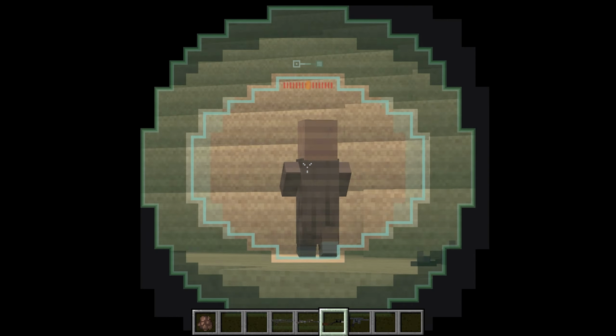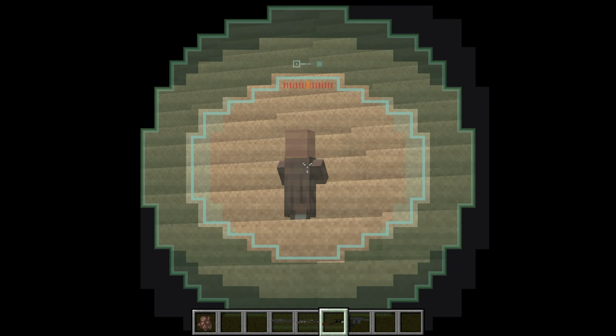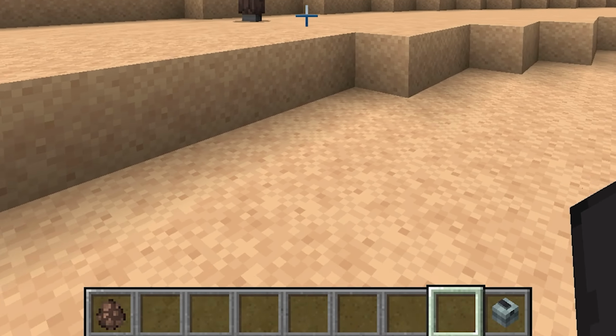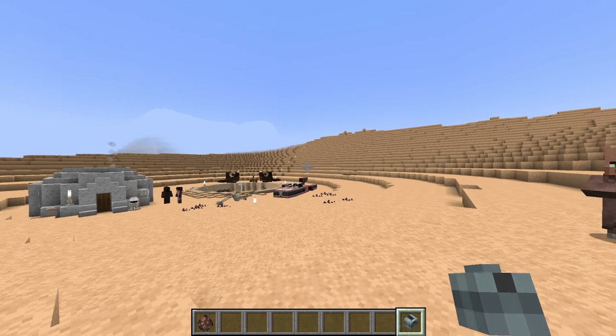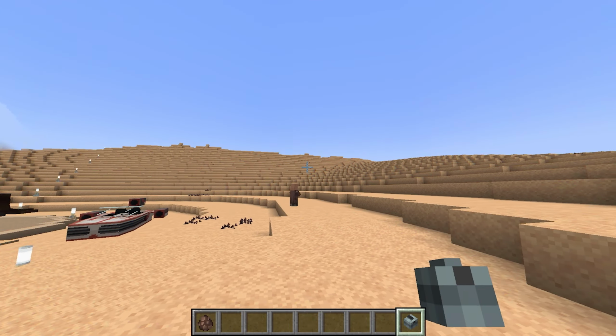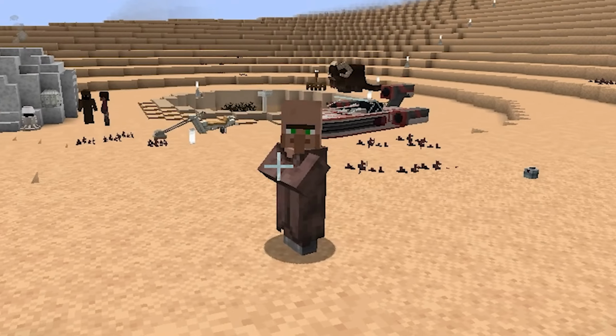And here's an example of one with an actual scope. This just looks unreal. I mean, imagine sniping someone like in Blockfront. And for our last weapon here, we do get one of these. This is a thermal detonator. This has been used in pretty much every Star Wars film that I can remember. So if we hold this down, we just lob it like that. He's not having any of it.